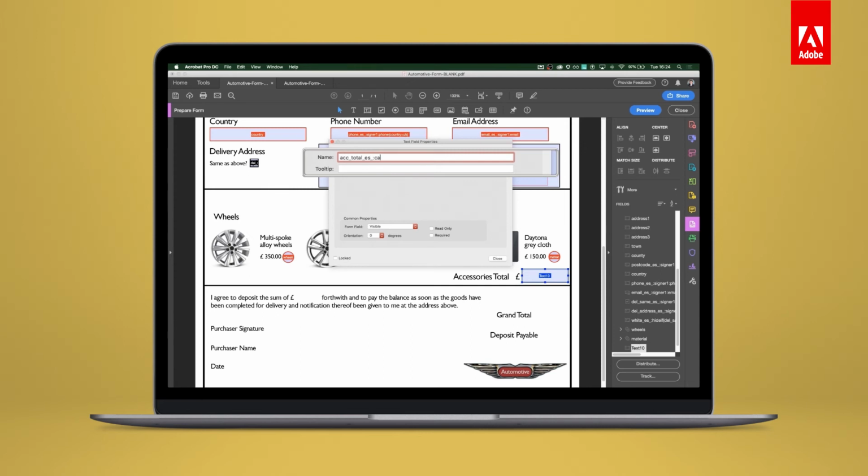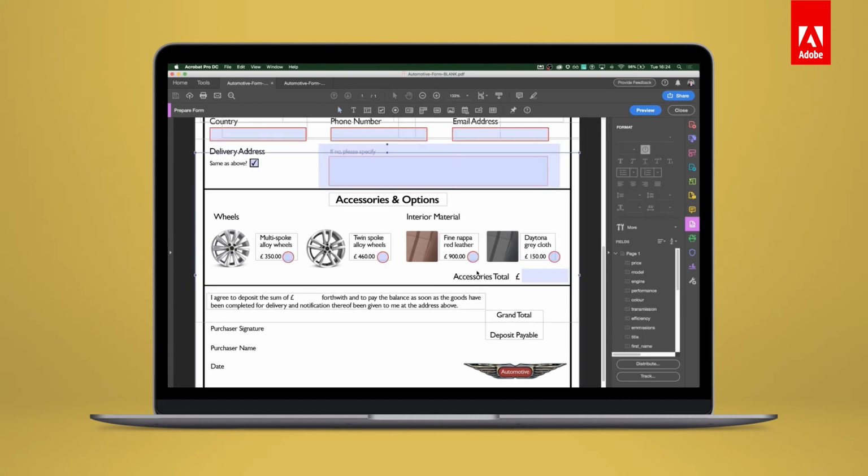This time we're going to do a colon calc, and a colon calc is going to be adding together the value of two or multiple different form fields that appear elsewhere on this document. So what we want to do is add together the value of, using square brackets here, wheels plus material. And this will be a read-only box as well, so we check that. We don't want to be able to modify our total. And we press close. What that will do is automatically add up in real time as we choose one of the four options.